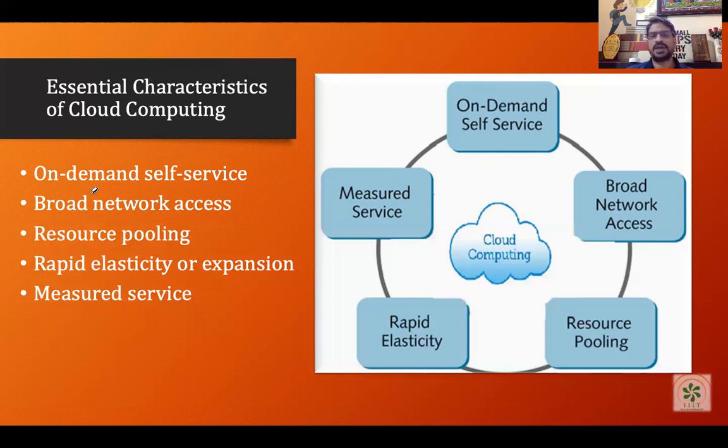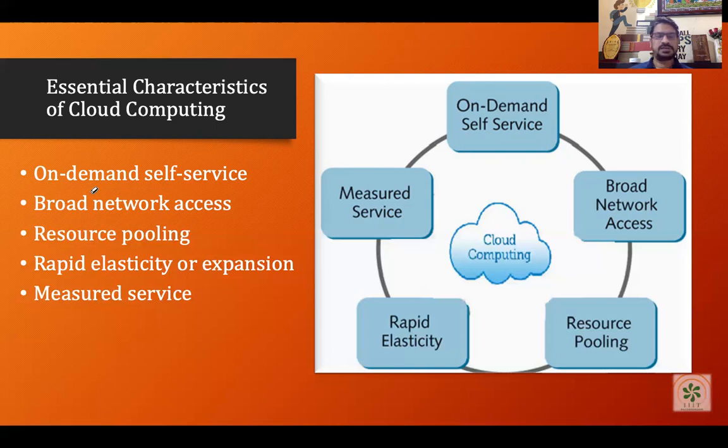Based on the requirement, these services could be increased, and if the load or traffic is very low, they will scale down the additional resources added at that period of time. So that is called on-demand self-service. That facility should be there in each and every cloud service provider. That is the first essential characteristic. I think that is clear to all of you.